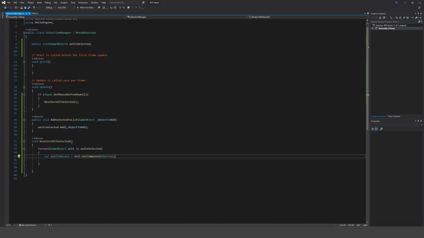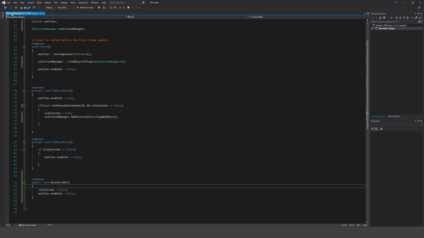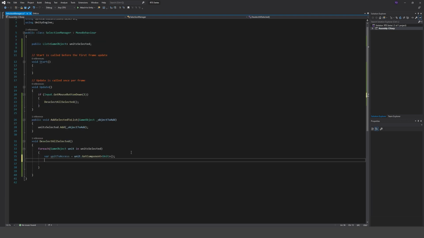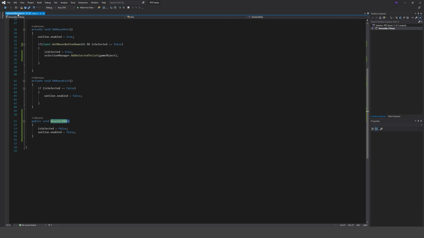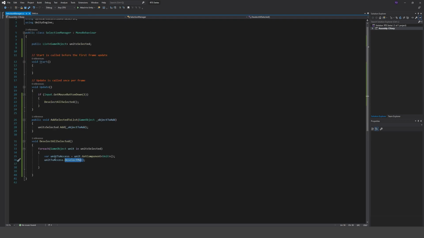So we are saying for this unit in the list, look for this class, and then we can say unitToAccess.DeselectMe, and that'll deselect. It'll run this deselect method on that unit. So if there's a single unit, it'll just do it for the one. If there's 5, it'll do it for all 5.